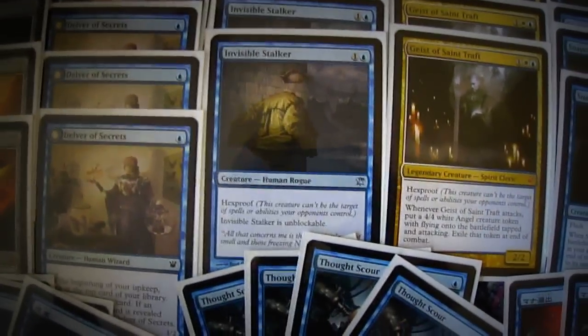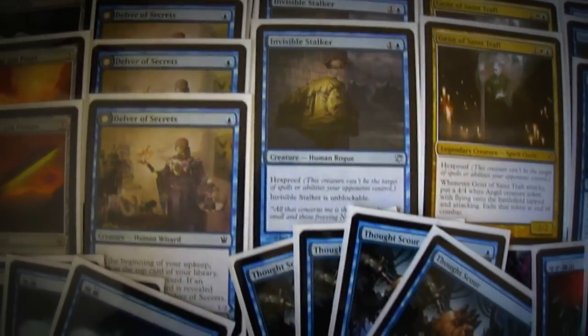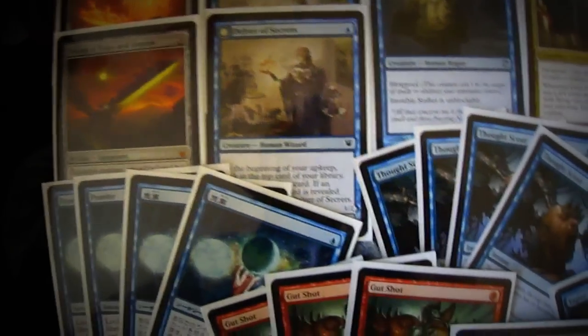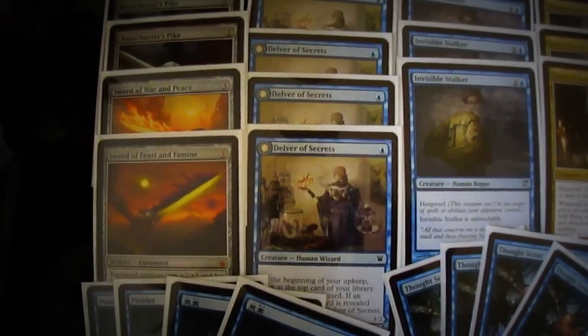Invisible Stalker in this deck is amazing. If you attach a sword to it, or a Runechanter's Pike, it's almost game over, if there's enough sorceries in your graveyard, or if your opponent starts taking damage, or doesn't destroy the sword. Now Delver is an easy 1-drop, and that's pretty much why it's there. And most of the time, since you have so many sorceries and instants in your deck, you're going to be able to flip it right away.